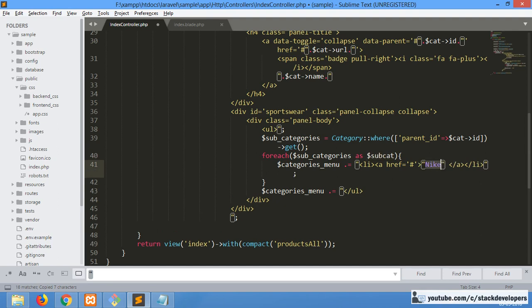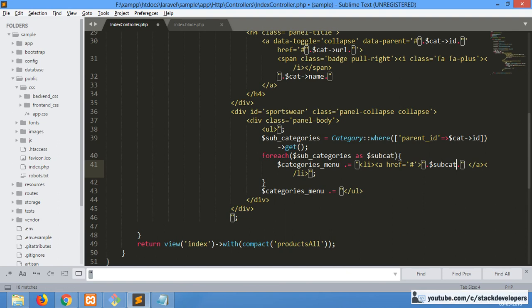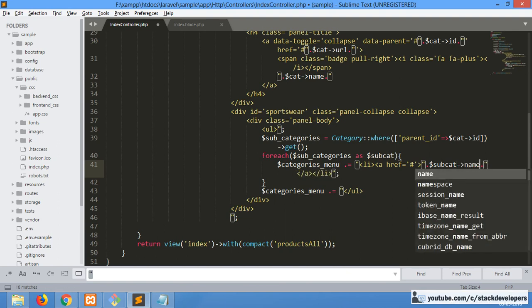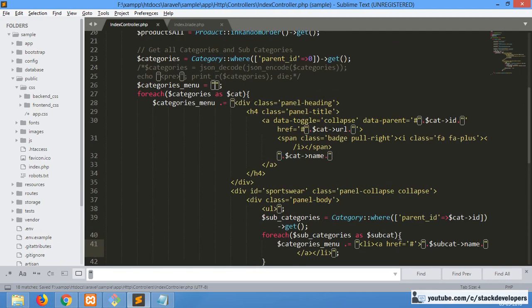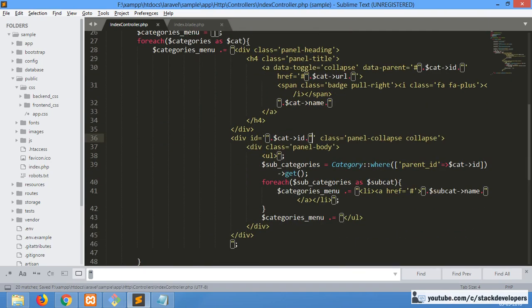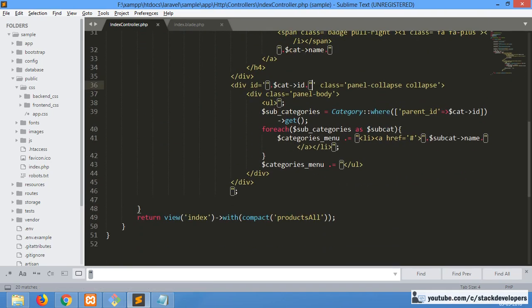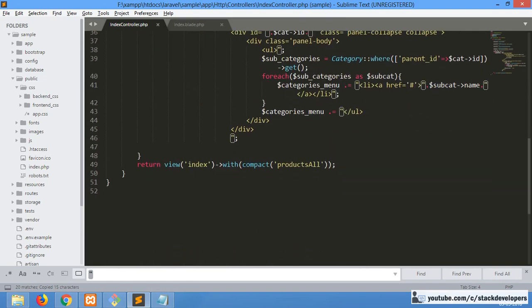You can update this one as well, like this, and I can add subcat name like this. Okay, and here as well. So we will use ID. We will update here as well. Initial ID. Now everything seems to be fine, but we will see whether it will work or not. Now we are going to send this category menu with compact.